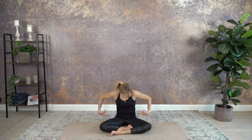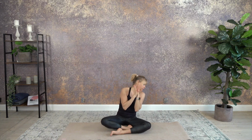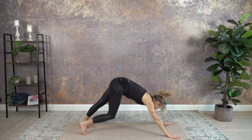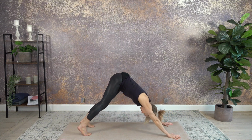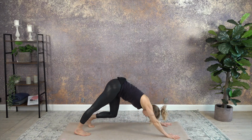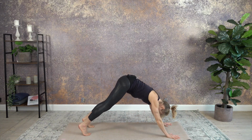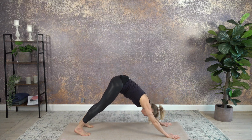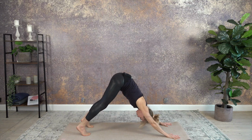Do a few seated movements. I'd like you to really engage your wrist as well. We're not going to do a whole lot of things on our wrist, but we are going to do a little bit. And maybe do a handstand at some point. Let's see. Release and down dog yourself. You can move into plank and back to down dog. And maybe take a look at your fingers as you move into plank.